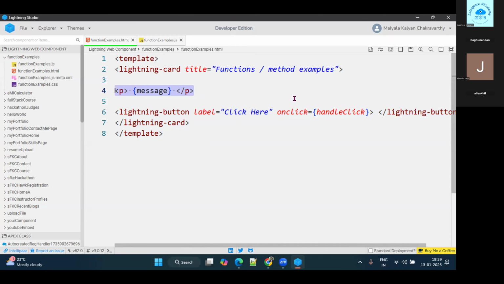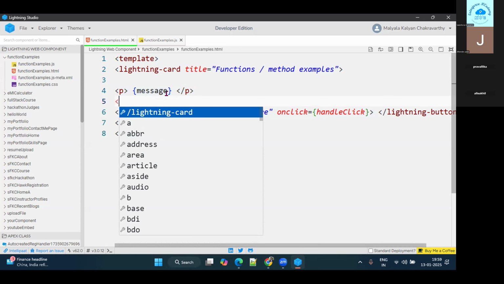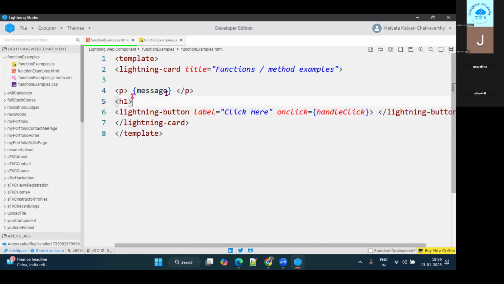No. Sorry, tags. It's a tag, right? Yes, this is a tag. So what is this entirely called? Paragraph. Property tag, which is used for binding the properties.